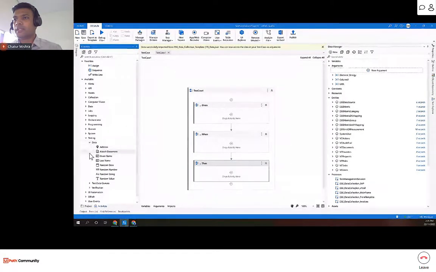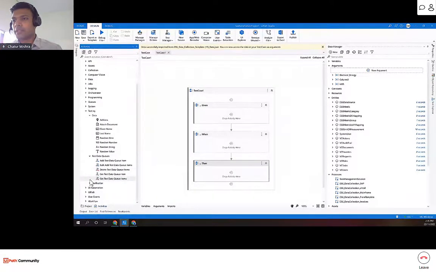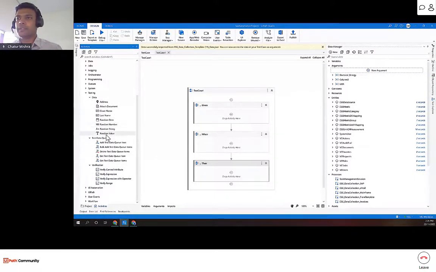So here, it has 3 subcategories, and I can use some of these functions to generate a random number. You oftentimes have to do this while you're testing your applications or any specific validations. So you could use any of these.